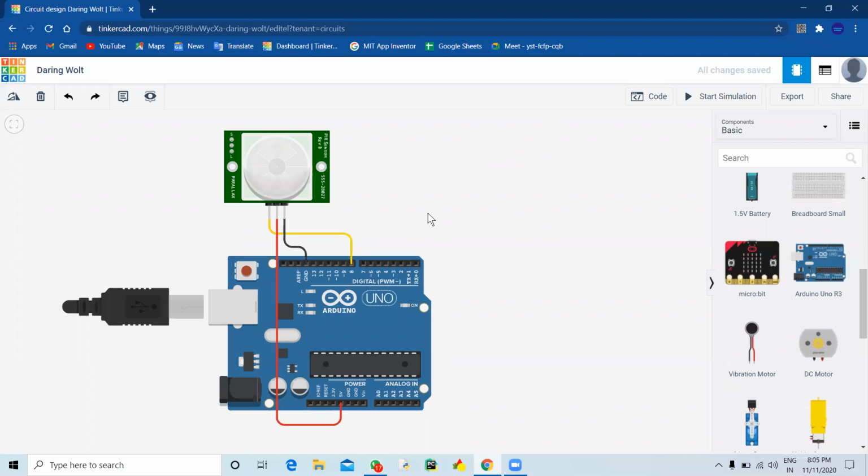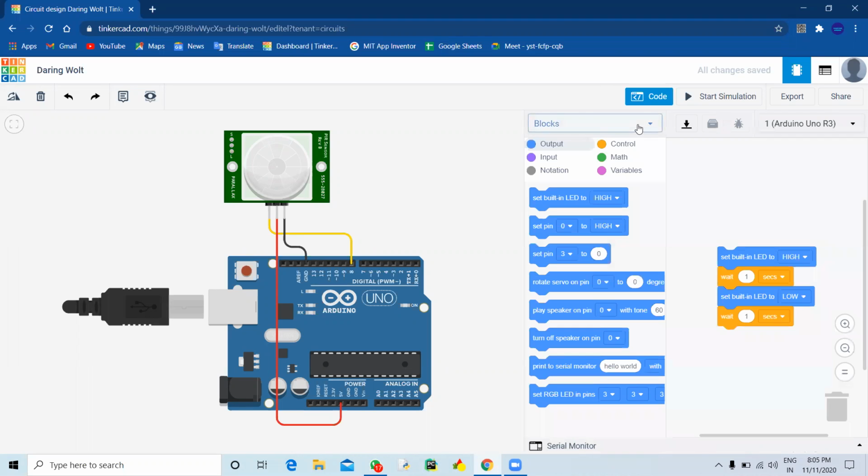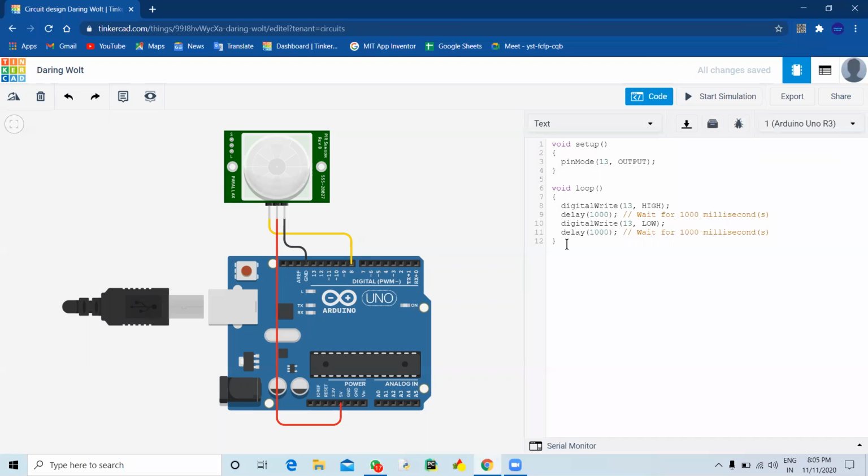So here my circuit is done. Now let's come to the coding part, and this is the basic circuit first. What we will do is print the values of the PIR sensor.